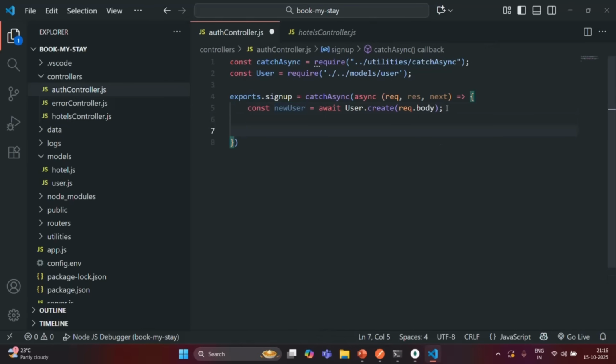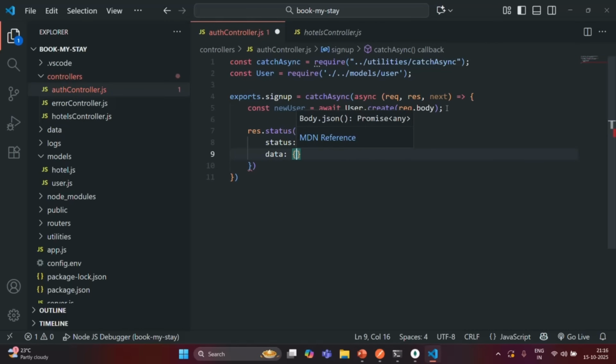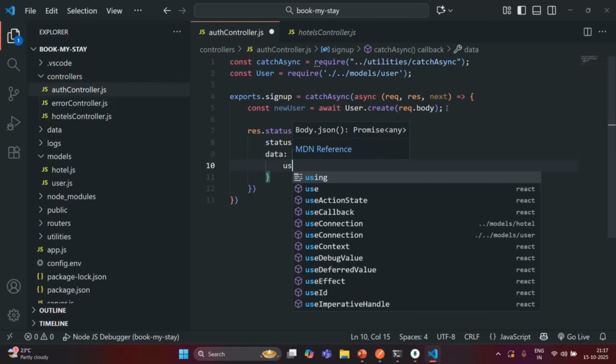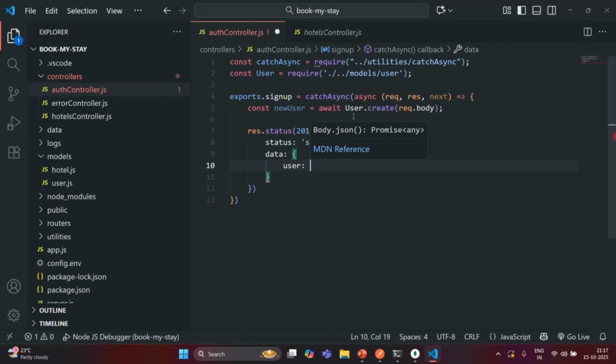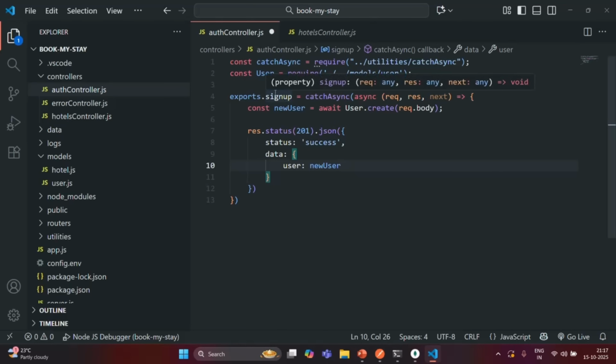So now from this function, I'm simply going to send a response. I'm going to set the status to 201, which means created. And from here, we want to send JSON data in the response. And in the data, first of all, I want to have the status property, which I'm going to set to success. And I'm going to have a data property. Here I'm using enveloping, and inside that I'm going to have a user property, and to this user property I'm going to assign this newly created user. So this is the response which we want to send when the sign up is successful. That means when a user is created in the database.